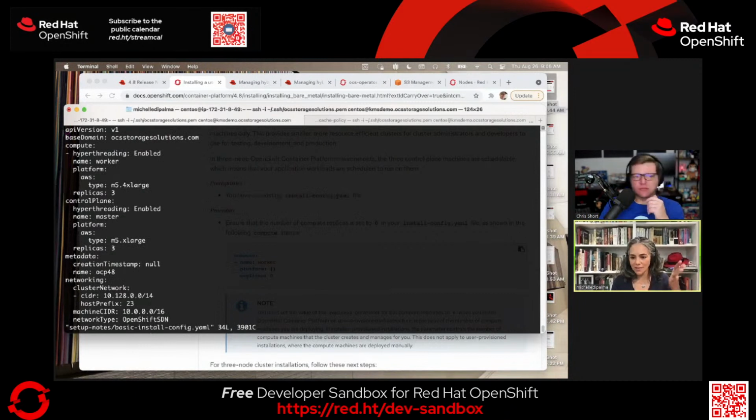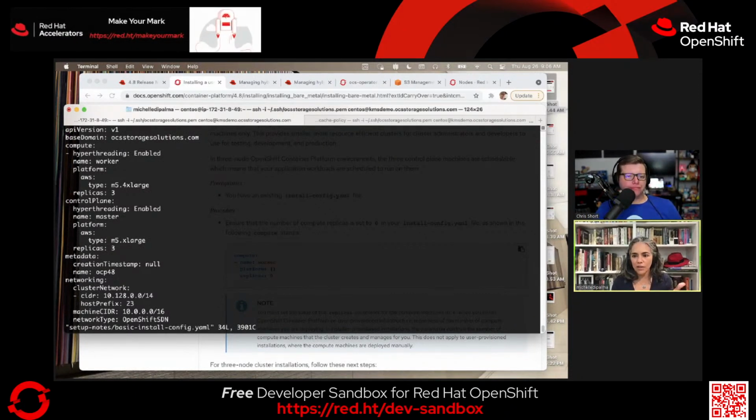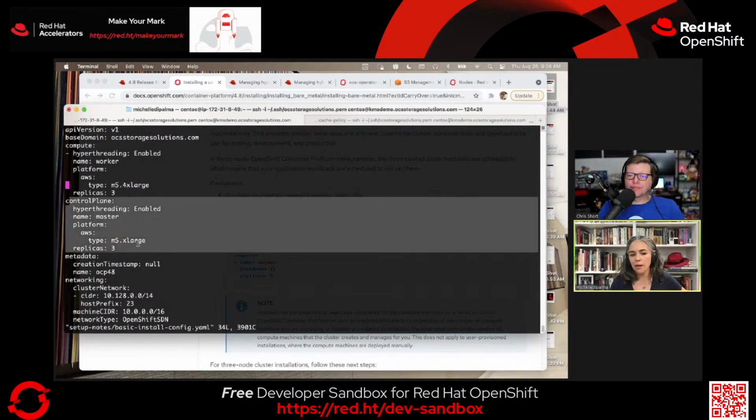So this is my standard ODF base. If I know I'm going to deploy ODF because I have to do a demo, or I need to try something out, this is what I would typically deploy. We have other instances that we support, but I think I just put this one in ages ago and I stayed with it. So we have our workers. I'm going to have 3 of them. They're going to be M5 4xlarges. And then I have the control plane down here. And that's pretty much it. I could probably make this smaller, maybe. I don't know, but this works, so I stuck with it.